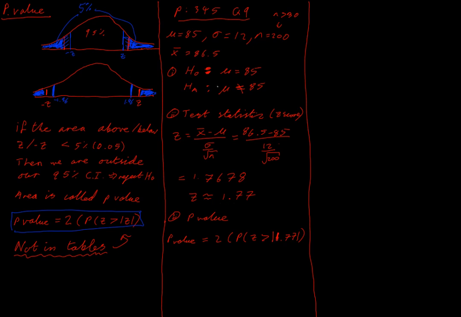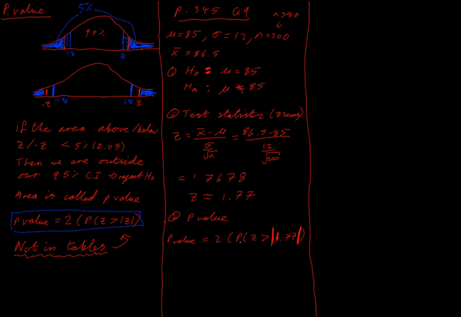Obviously, if our sample mean was lower than our population mean, we would have gotten a negative number for our z-score. But to keep the maths consistent, we're always going to take being above the positive value of z, the positive version of z. That's why we have our absolute value lines in our formula. So be careful that you don't forget that you have an absolute value there. You're always going to take the positive.